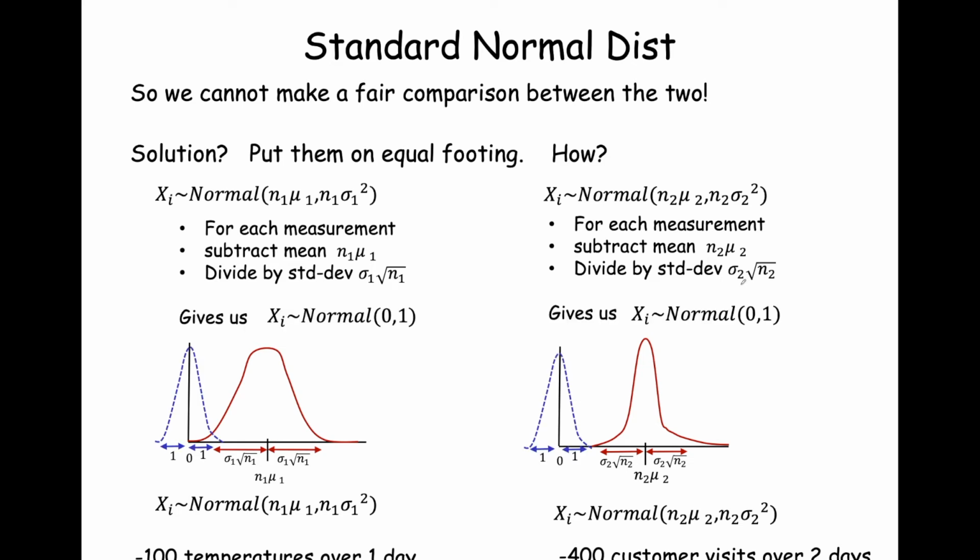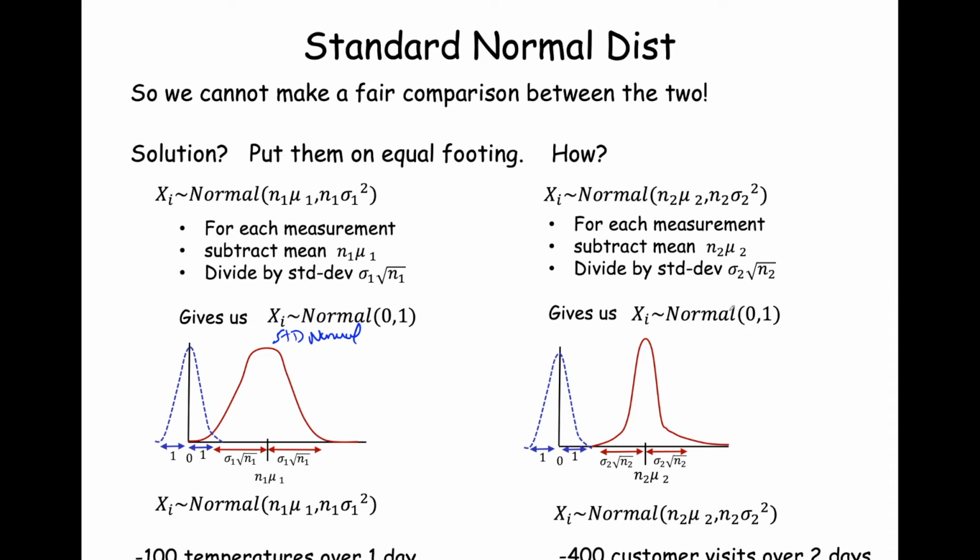And so once we do that, this takes our original normal distribution on the left and on the right, and it changes it to a special normal distribution whose mean is now 0, and its variance, and therefore its standard deviation, is now 1. Now this is called a standard normal distribution. Now, if we standardize or convert to the standard normal distribution on the left-hand side, we're also standardizing or converting to the standard normal distribution on the right-hand side.